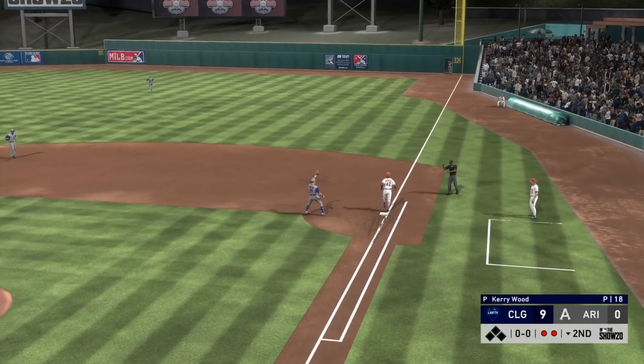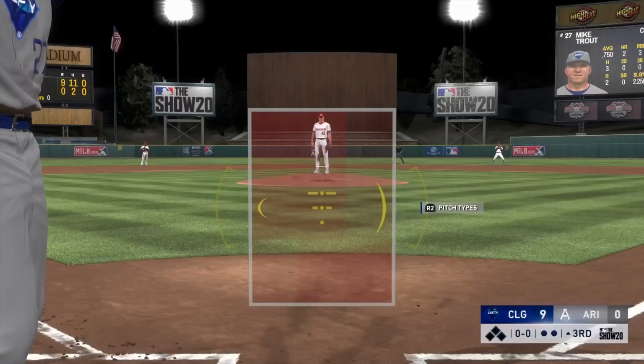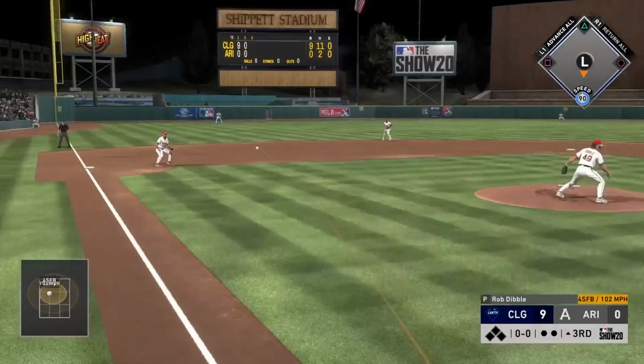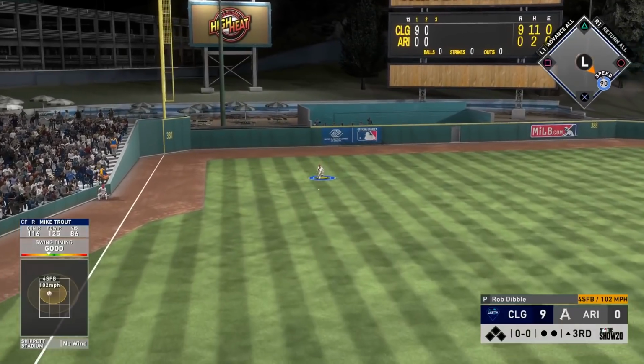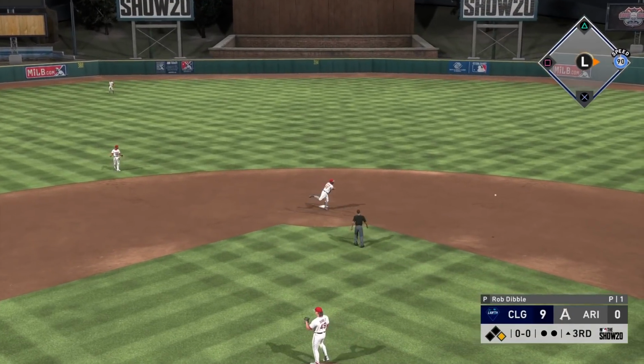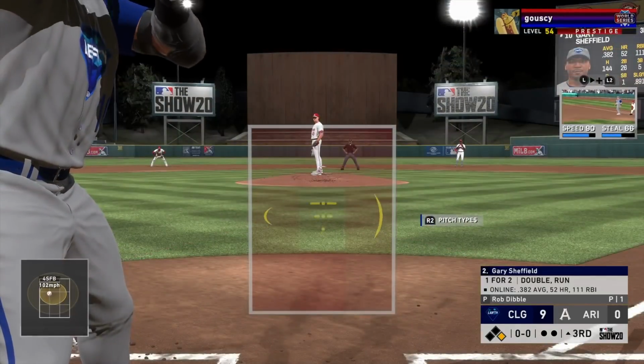Nonetheless, I just wanted to include that clip because it was a pretty good example of why I would end up using Trout in left field, especially the prestige Trout, because he'll have better defense. He'll have that diamond defense in left in his secondary position, which Mickey Mantle would not. So that's kind of important to have as well.